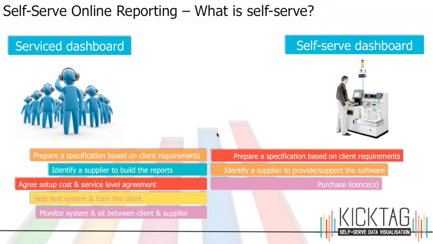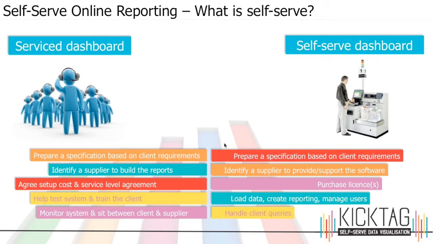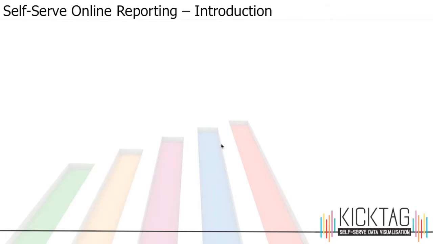Instead of paying an amount of money for someone else to go and do it, you would purchase a license, and that would normally give you the freedom to create multiple projects and be in control of the setup process, all the way from loading the data to creating the reports. And over time, you'd also be the first line of support for your client. So this puts you in quite a good position. It puts you in control of the reporting that you're doing.